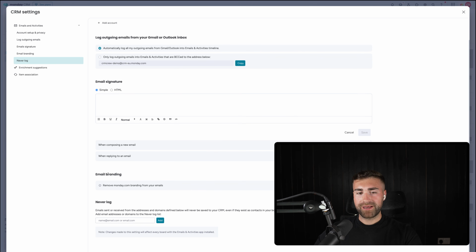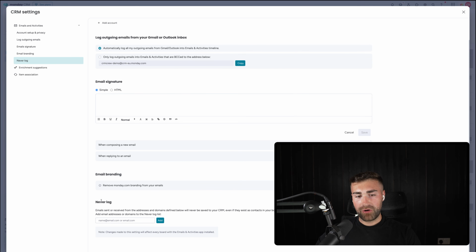And then we've got email branding. This is another pertinent point to note. We want to, of course, remove Monday.com branding from your emails. Why they decide it's acceptable to leave that turned off and the Monday.com branding is always present frustrates me. And also, some people just never find this. I've seen it before where someone sent an email with their email signature and then also Monday.com's at the bottom, which is not a good look.